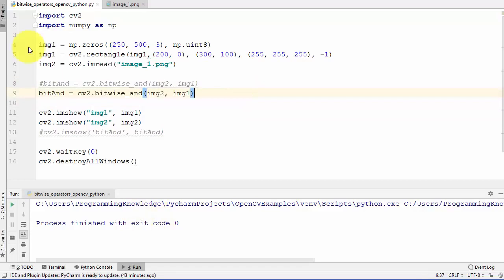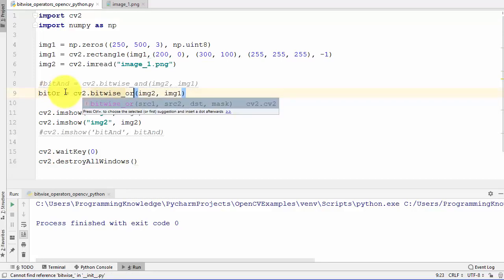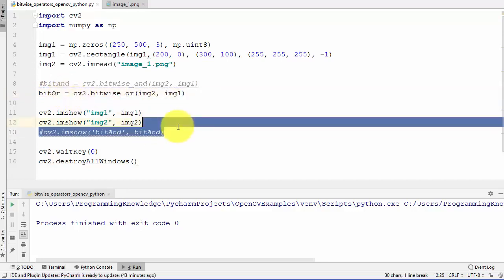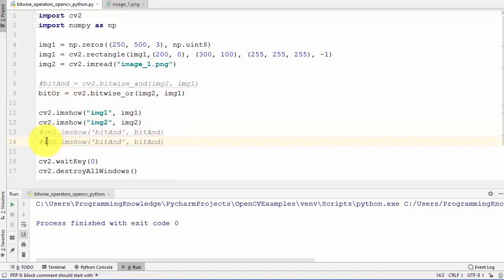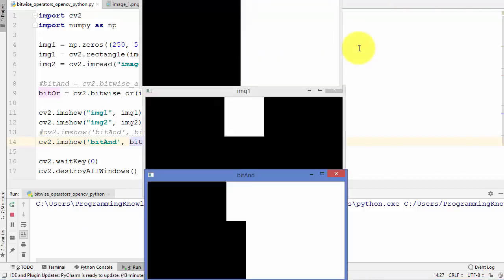For that, instead of writing bit AND, I'm going to write bit OR, and instead of bitwise AND, we are going to write bitwise OR here, and then we will simply call this image using the imshow method. So we are just calling bit OR here. Now let's run the code once again and see the result.